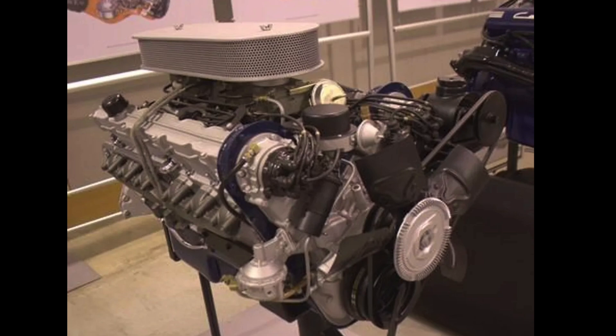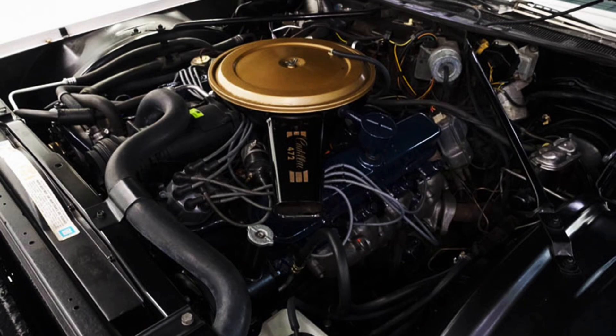Another element was simply that Cadillac believed it could get a similar amount of horsepower by developing a new V8-style engine that could also be shared across other Cadillacs, and it just didn't need a V12 to get near 400 horsepower. In 1968, the Cadillac 472 cubic inch engine produced 375 horsepower, up from the 1967 engine's 340 horsepower. In 1970, that 472 was enlarged to 500 cubic inches and made 400 horsepower. So from a horsepower perspective, there really wasn't an advantage of having the V12, and the V8 could be produced in volume across other Cadillacs rather than being unique to the Eldorado.